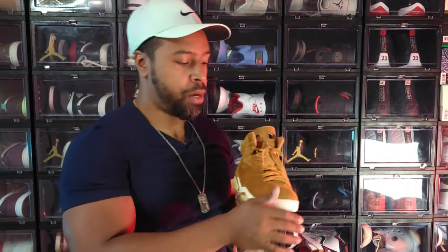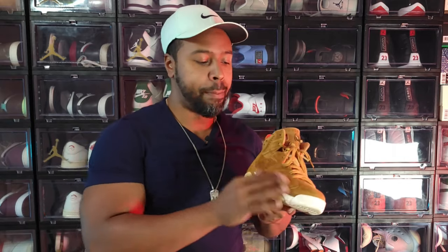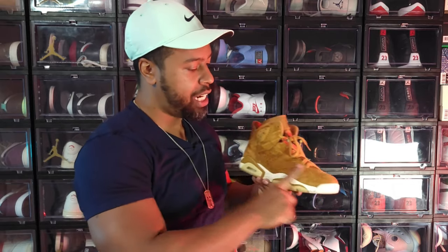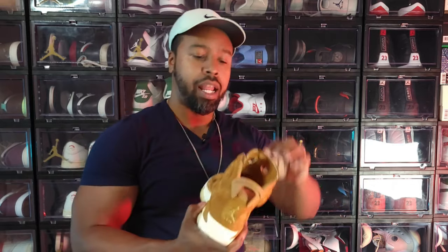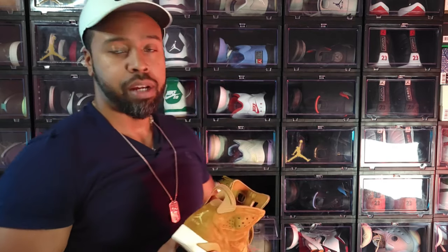The Air Jordan 6 Wheat — picked this up for about $80 back in the day. Very nice, easy to put on. When I first picked it up I wasn't sure how browns would factor into my wardrobe, but they play a heavy role now. Kind of that Timberland boot brown. The suede has a lot of motion to it. There's a nice 1991 detail on the back commemorating the year the shoe came out.